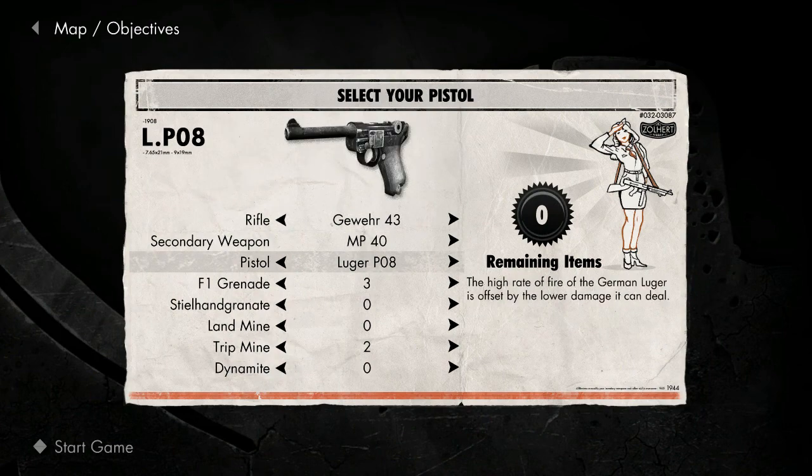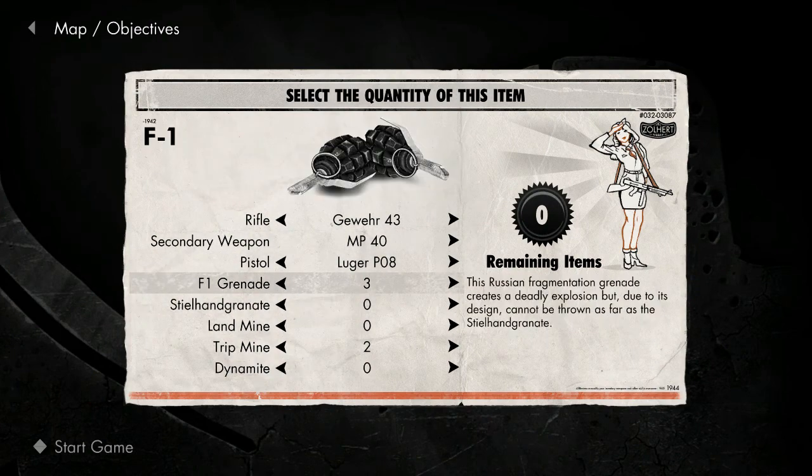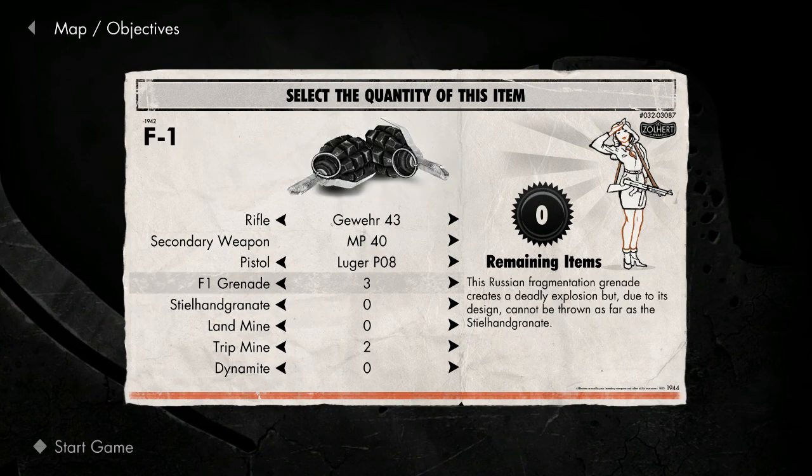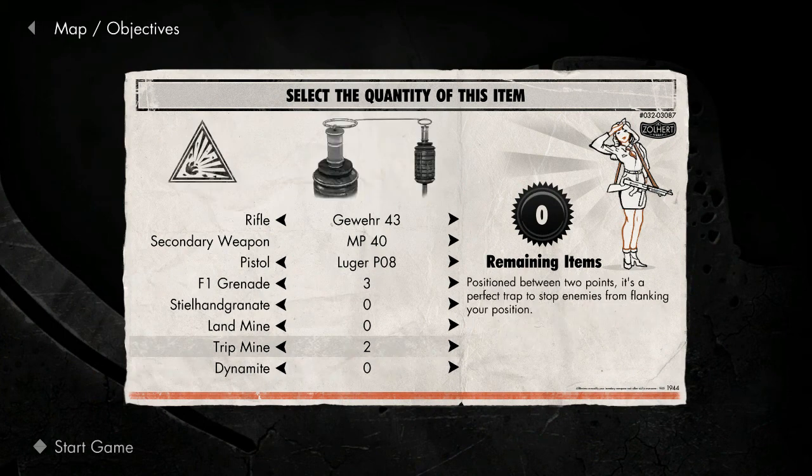MP40 and Luger, just because I like them, they look kinda cool. And the F1 grenade, because it's close quarters, so I won't need to be throwing the grenades as far. The downside of not throwing them as far isn't really a big deal in this, because a bigger bang is better than further away, since they're all close. And trip mine, just because the trip mines are fucking rad. I love them.